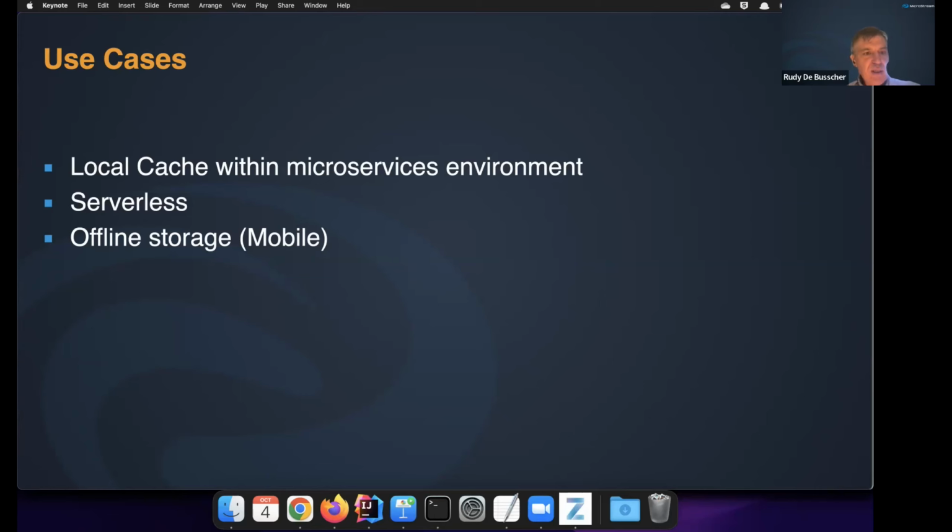And the third thing is mobile development, the offline storage. Most of the time, SQLite is used for that: if there is a mobile application which is not always connected, then data is stored in that SQLite and then synchronized once you're online again. But it is much easier to develop and to program with MicroStream, because you just need to make sure that you store your changes so that it is stored on the device, on the storage of the device, until you are online and can do the synchronization.